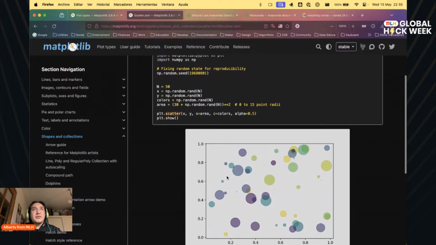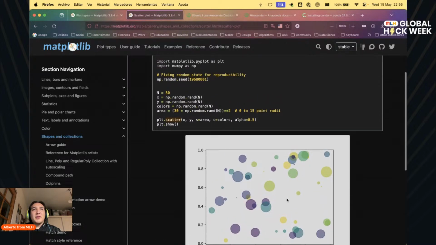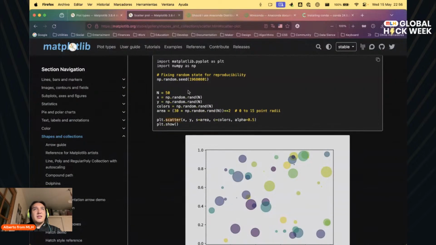Here, scatter plot. Here, all the values are random, and they have different colors. Here we have a value set from 15 to 80. And what does that mean? That's blue.